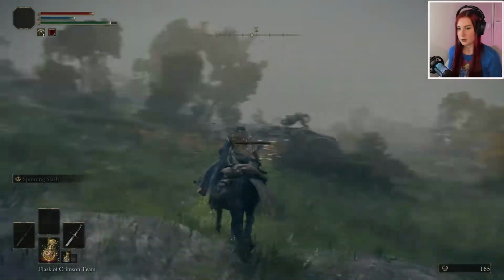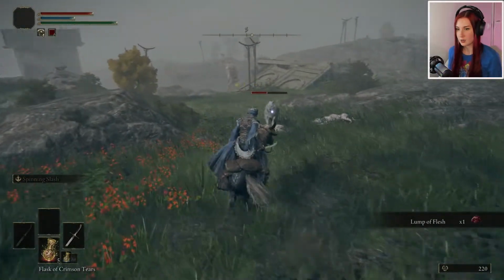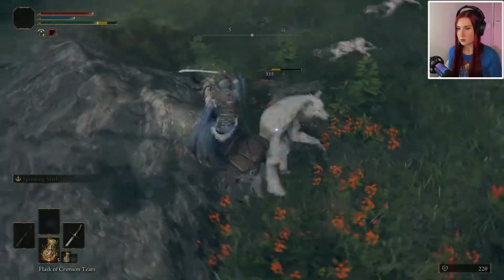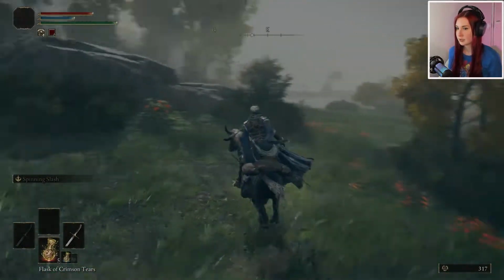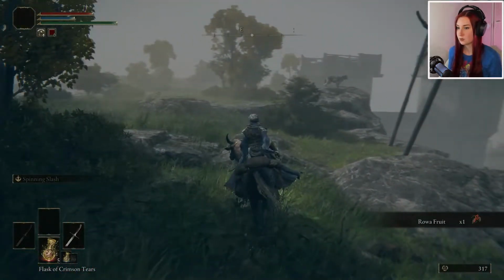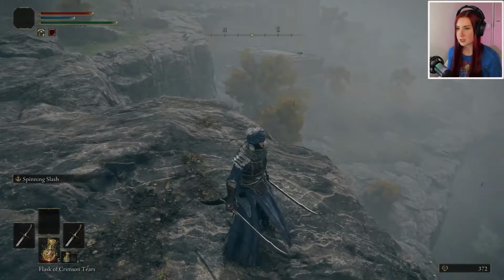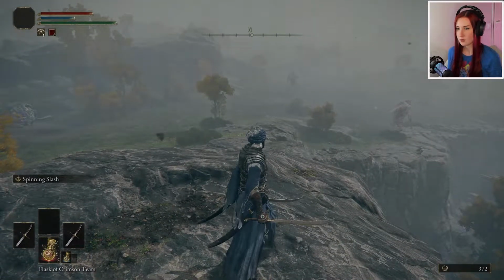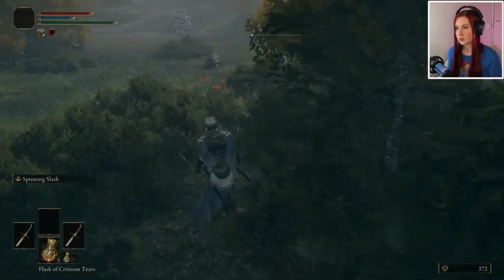Alright. I'm actually feeling like I'm getting a little bit better at the mounted combat, which isn't a surprise really, since I spent a lot of time riding Torrent in that Tree Sentinel fight. So it would be weird if I had no idea what I was doing now. Is there something on top of that ruin right there? I have no idea, but we have a ton of trolls. Good to know.